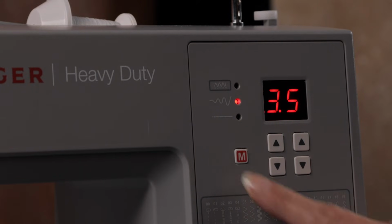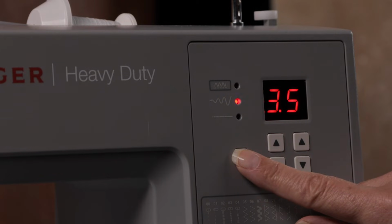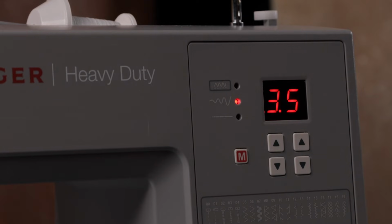If you want to turn the beep function back on, just press and hold it again until you hear the beep. And now your beeping functionality is back.